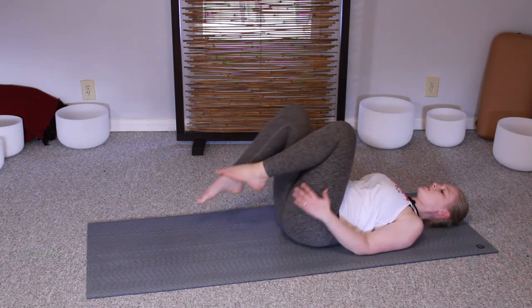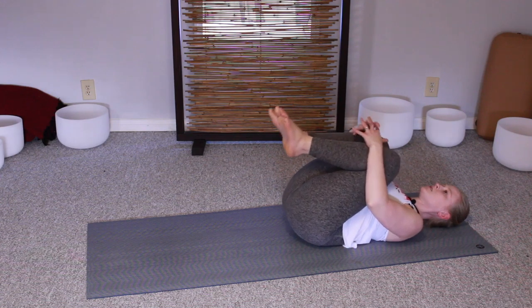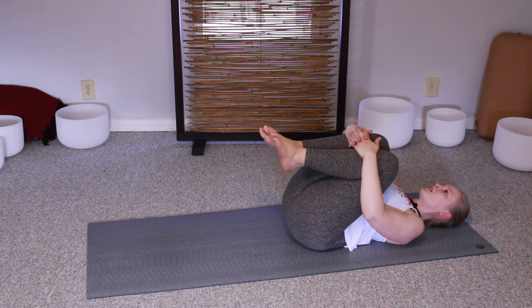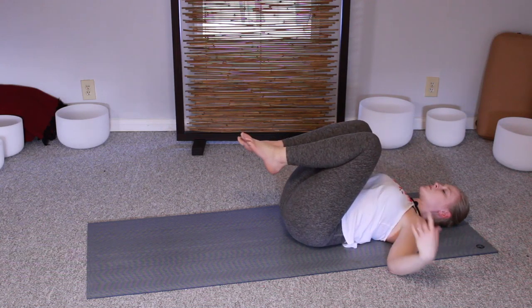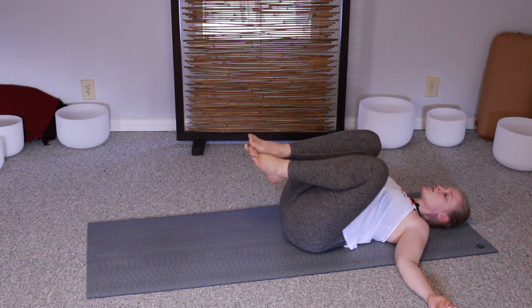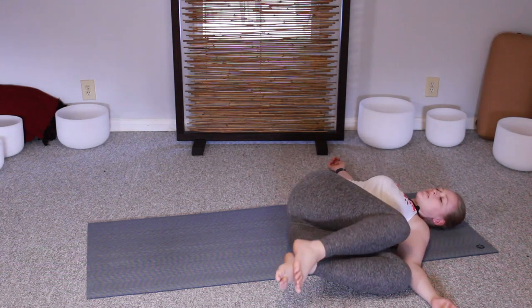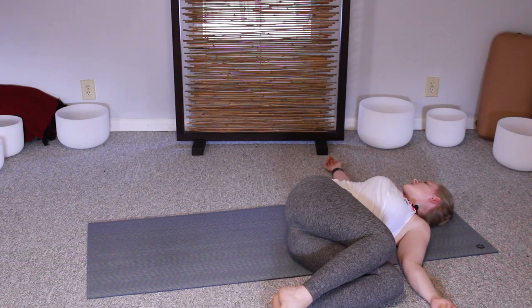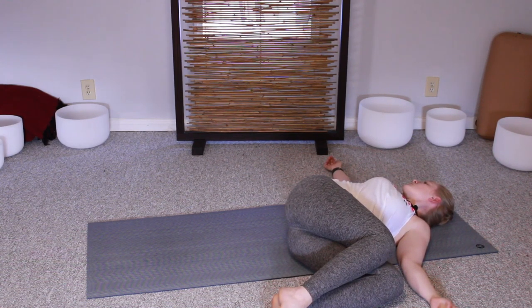Hug your knees into your chest. Wrap your arms around your shins. Give yourself a little hug here. Good. Allow the arms to fall out to a T shape. And on your next exhale, let the knees fall over to the left side. Reclined twist. Send the gaze over the right fingertips. Let the right shoulder fall heavily down towards the earth.